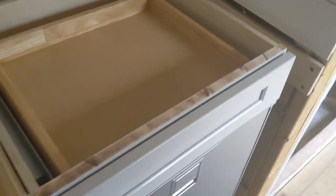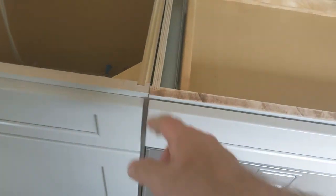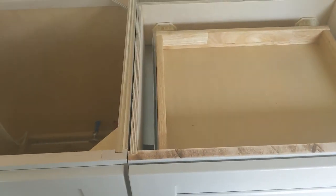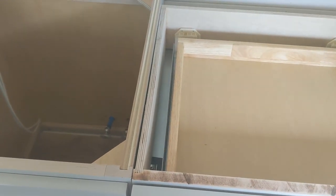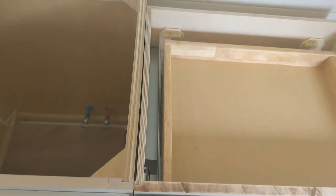Okay guys, so as you know, I cut the door down here 20 3/4. Make sure you do your measurements. Don't take my measurements, because everything can be a little wonky from product to product. Not everything is perfect, so just giving you an idea.